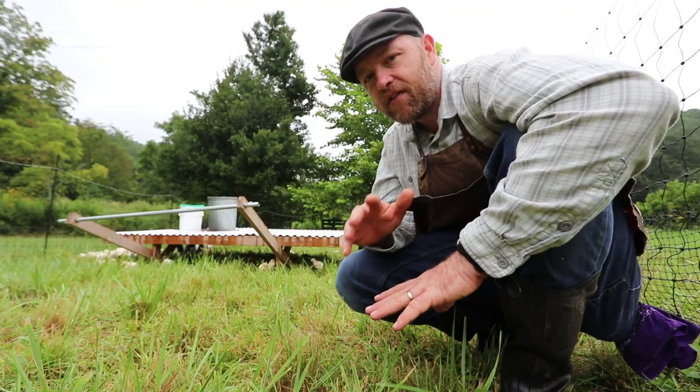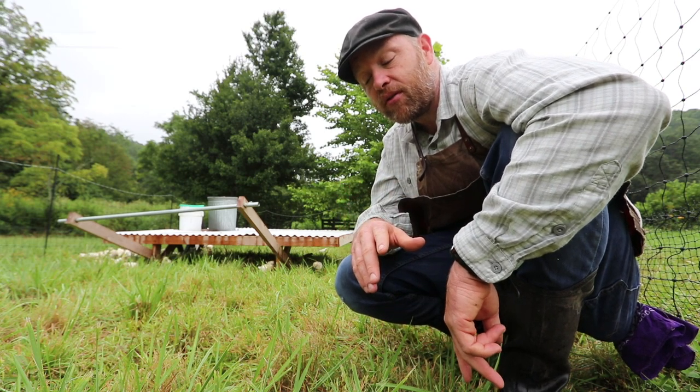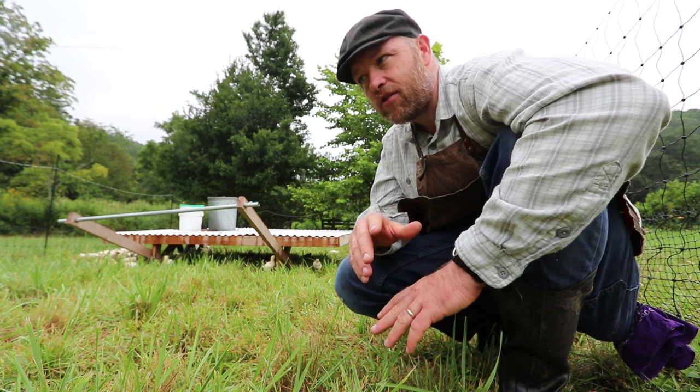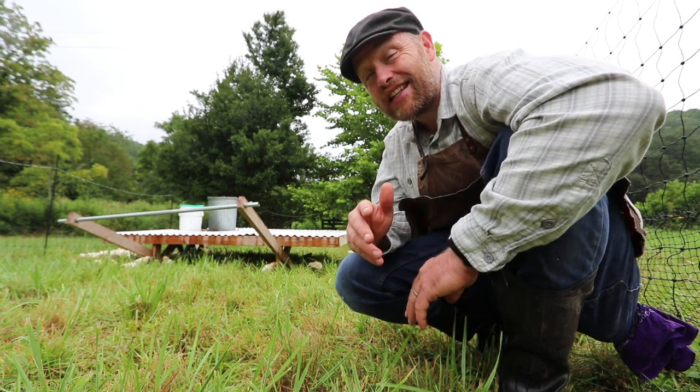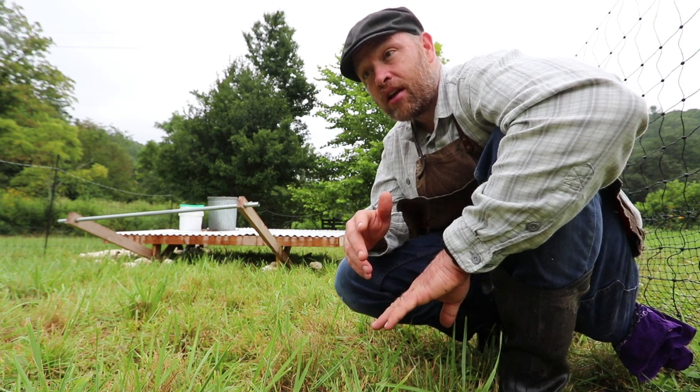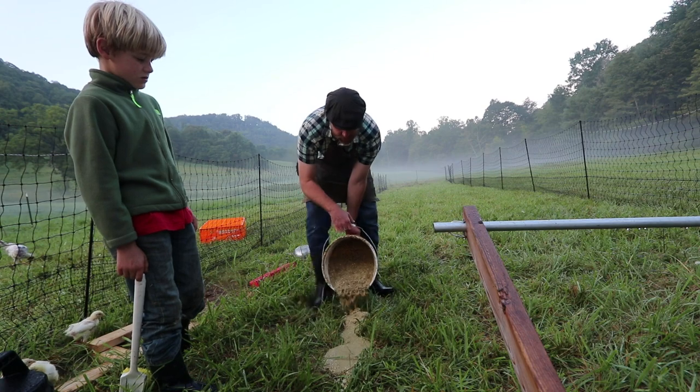So was soaking feed as good as the textbooks say? Well, I'll be honest with you, I was kind of hoping that the dry feed would win because at the time it was easier. Now it's not necessarily easier now that we know that we can use the earth as the filter and we can just pour it right on the ground. But the numbers don't lie.